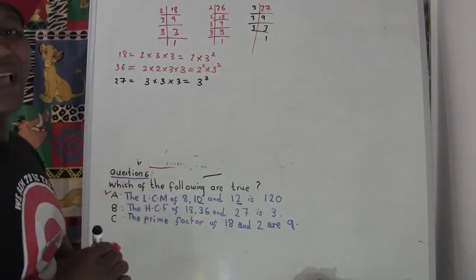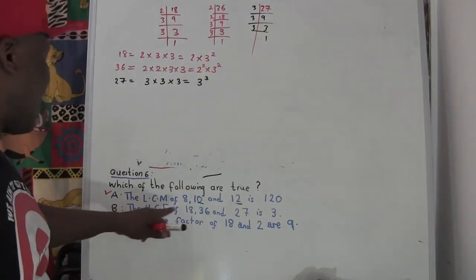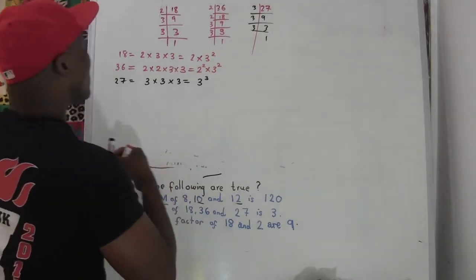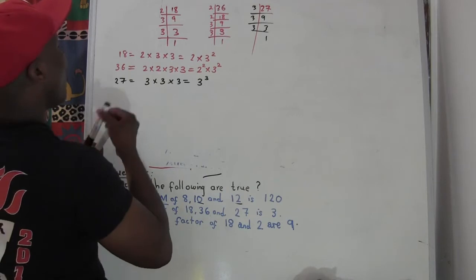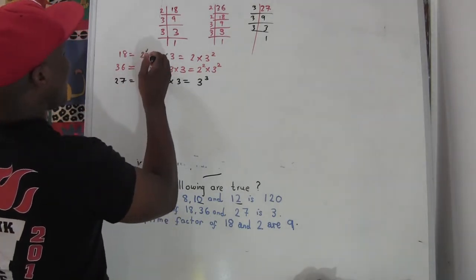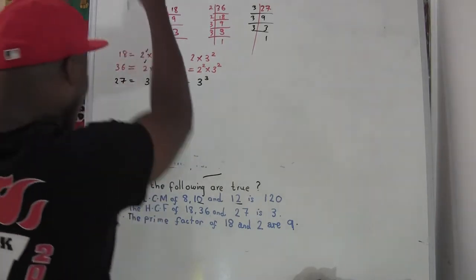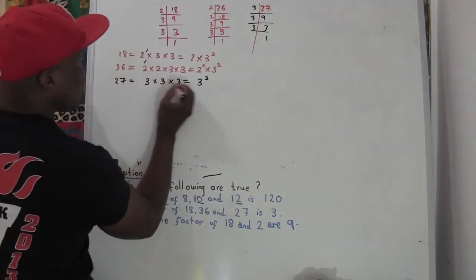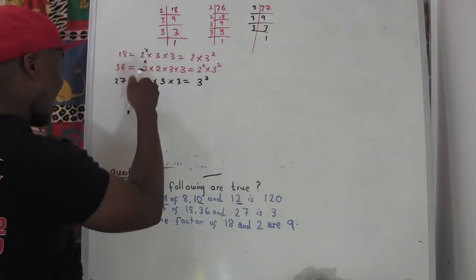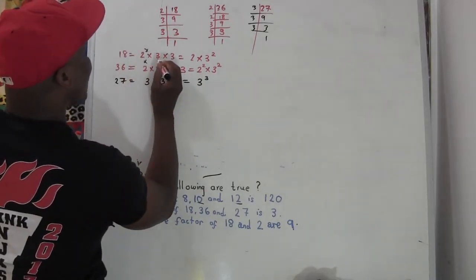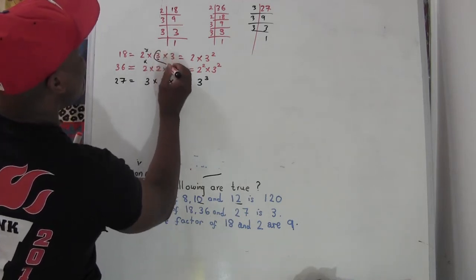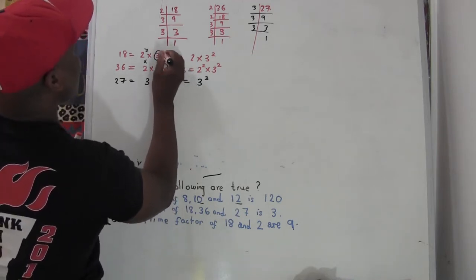Okay, now we want to get the HCF, the highest common factor. For the highest common factor, we look at the numbers which appear in all 3 groups. The 2 appears here; do you have any 2 here? No, so we cannot take it, because the number must appear in all of them. Now we go to 3. Here there's a 3. Do you have a 3 here? Yes, we have. So this is going to be a common factor.